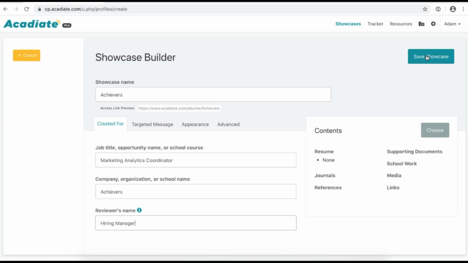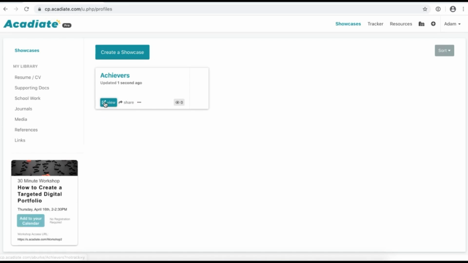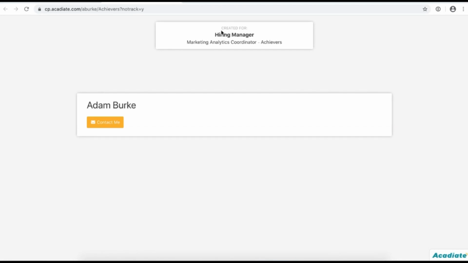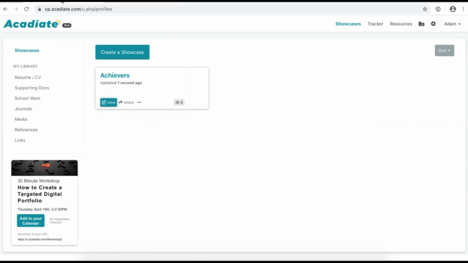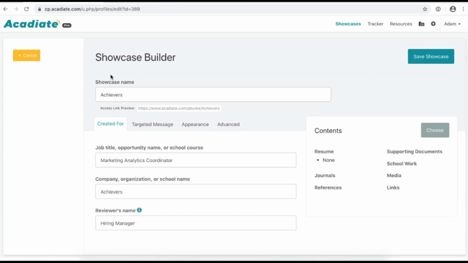So I'll go ahead and save this showcase and then take a look to see what we've built so far. You can click on view here, and you can see so far we've just got a name here. It says analytics, and we've got some things to add at this point. So I'm going to go back into our showcase, and the next thing we want to add is a simple resume.